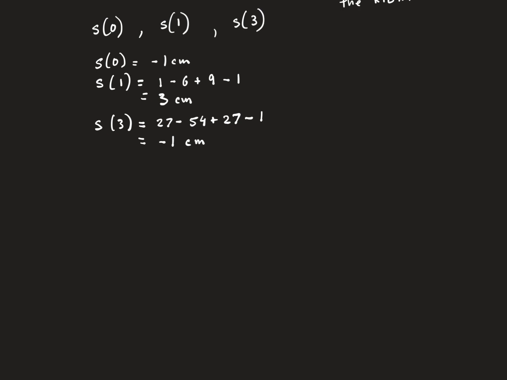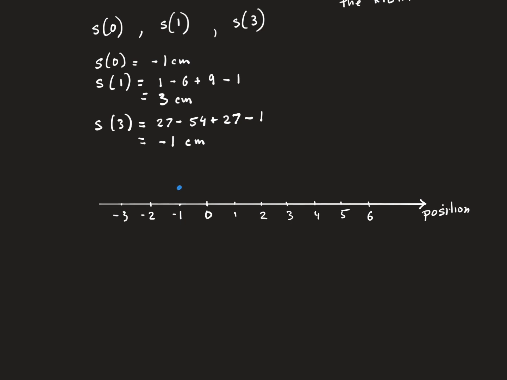So how does this play out on our diagram? Well, let's make sure that we've got the origin over here, and 1, 2, 3 centimeters, 4 centimeters, 5 centimeters. We also need to go left as well, because I know that my particle has started at 1 centimeter left. So if I start my particle 1 centimeter left from the origin, what's happening after 1 second? After 1 second, we find that our particle is now 3 centimeters to the right. And it's been going that way with a velocity of 9 centimeters per second. So it's been moving up that way.